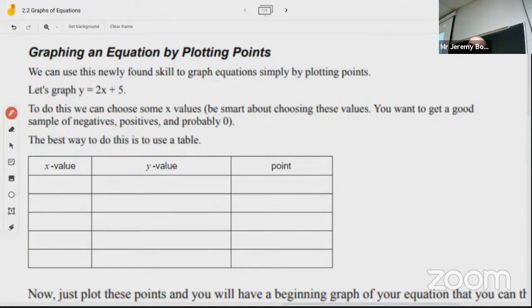All right, so we want to be smart when we're choosing our x values, and this is one of the things that people always ask me every class I teach, because we don't want to just go in and go, okay, well, let's do 1, 2, 3, 4, 5. It may work for this one, but it won't work for all of them. Anybody know why? Yeah, so it's a good idea to choose from the different groups of numbers, right? And what I mean by that is you want to choose some positives, you want to choose some negatives, and a good idea is to always choose 0.